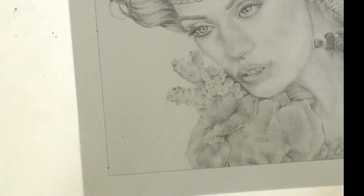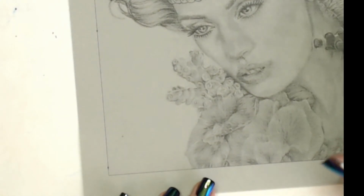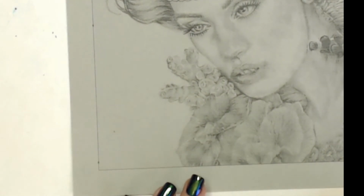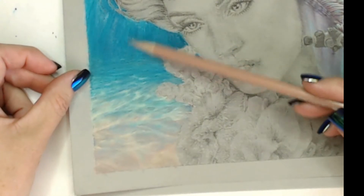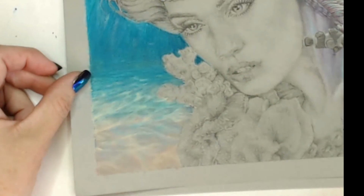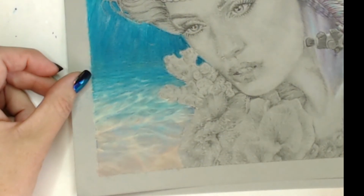So I've also chosen quite greeny tones, which my camera is not really picking up because I'm streaming in daytime. It's quite bright here. And so if you look at this one again, this is more of your aquamarines and aquas. Because I want to give the mermaid red hair, so playing with complementary colors in a slight way.